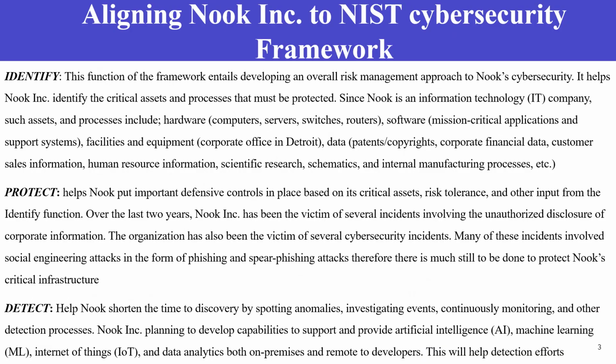Now we try to align our organization to the NIST cybersecurity framework. The NIST cybersecurity framework has 5 core functions. The first is Identify. This helps the organization identify the critical assets such as the hardware, which comprises computers, servers, and switches; the software, which is the mission critical applications and support systems; facilities and other equipment; and data, which comprises corporate data, financial data, customers' data, etc.